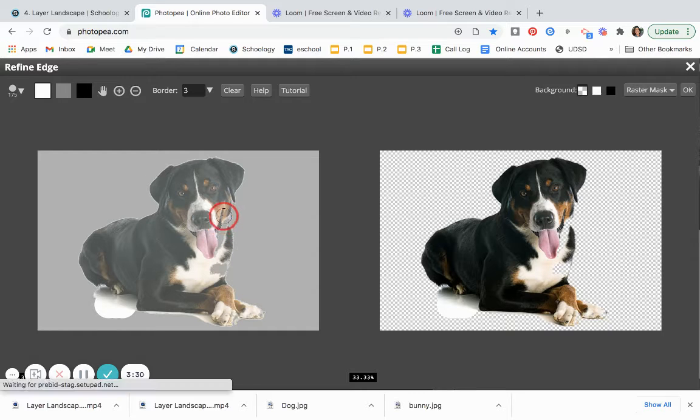So over here on the dog's fur, I want to add that back. Okay, and in a moment you're going to see, yep, it appears on the right-hand side. So I'm going to add to the selection by painting white. Same within the paws.